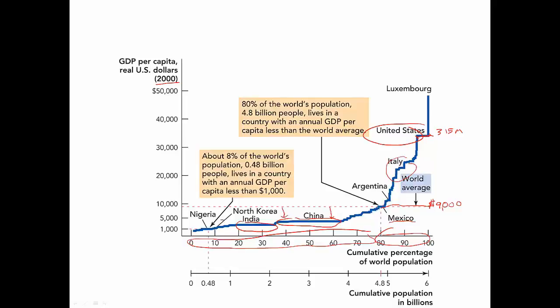And then you've got the bottom of the distribution here, very poor. We talk about less than $2 per day. Here we have 8% of the world's population living in a country with annual GDP per capita less than $1,000. That's what we're talking about here. And the bottom 2 billion here, less than $2 a day of personal income. There's a slight difference between personal income and GDP per capita. But we've got most of the world down here, very poor. A few are very rich.